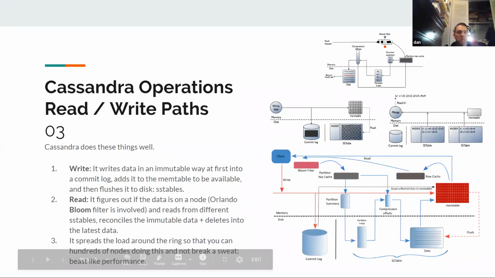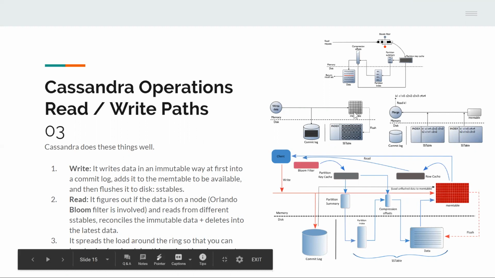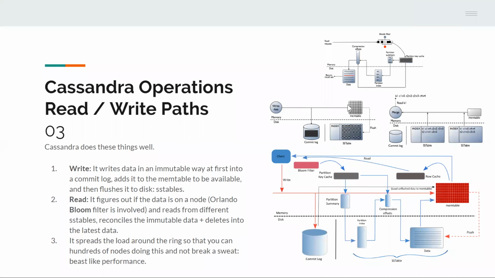Not going to go too deep into the read and write path, but this is here for reference. You can always come back to it. Data comes into Cassandra, and the reason it's available immediately is because it first gets put into the commit log, but it also gets put into the mem table. So the moment you write it, you can then get it. Over time, it flushes it into something called SS tables. And how we manage SS tables, whether it's read heavy or write heavy, what the best practice is, that's another topic. We can go deeper into that later.